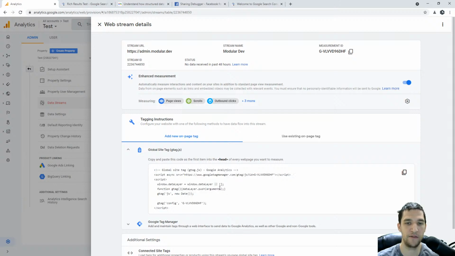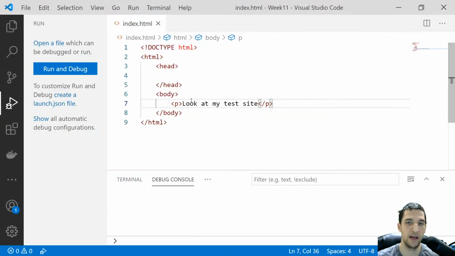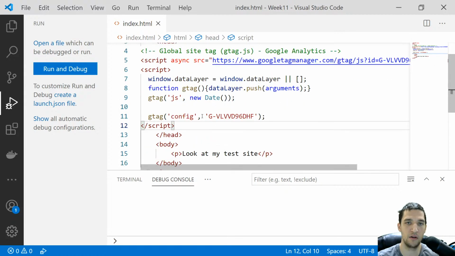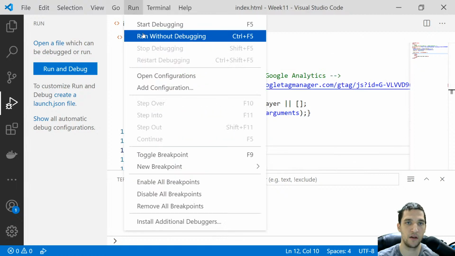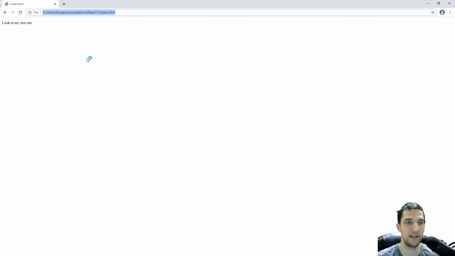And by now you're familiar with HTML code, so this should look somewhat familiar. Obviously this is some JavaScript here, but basically what we need to do, as it says, is put this into the head of every web page that you want to measure. So if I take this, and if I have a website that I'm working on, I can put it right here in this head. Now we go ahead and run this, and I'll choose Chrome. So I have a test site.